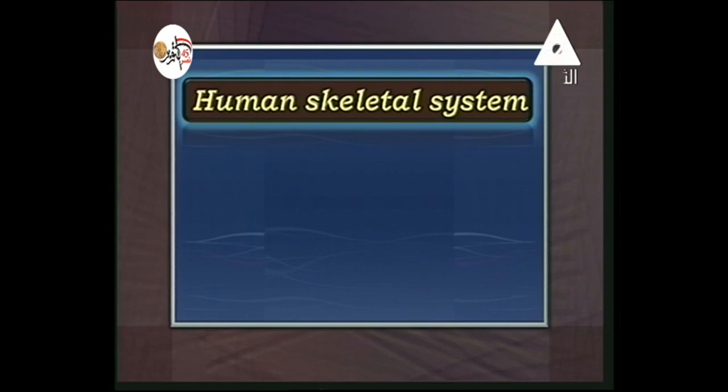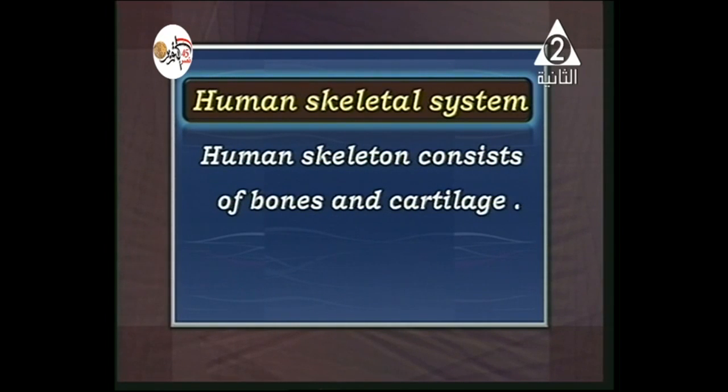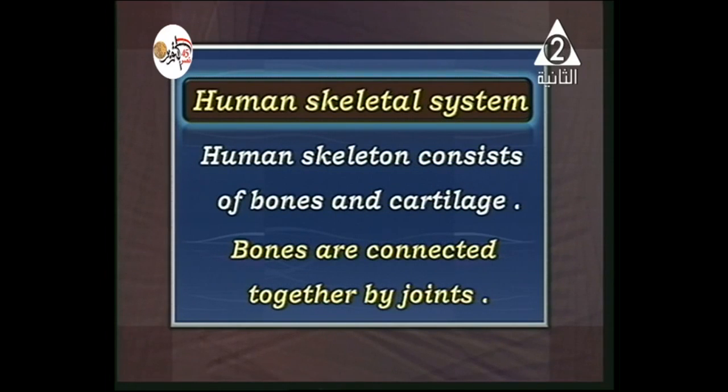While in humans, our skeletal system, we're going to start. Again, we already finished the first part, which is what? The support in the plant: physiological, structural, and deposition. And support in humans, we're going to study in detail. Well, the human skeleton consists of bones and cartilages. Most of your body skeleton consists of bones and some parts made up of cartilage. Well, bones are also connected together by something called joints. Joints, simply where any two bones meet each other, okay? The space between them, this area is called a joint.